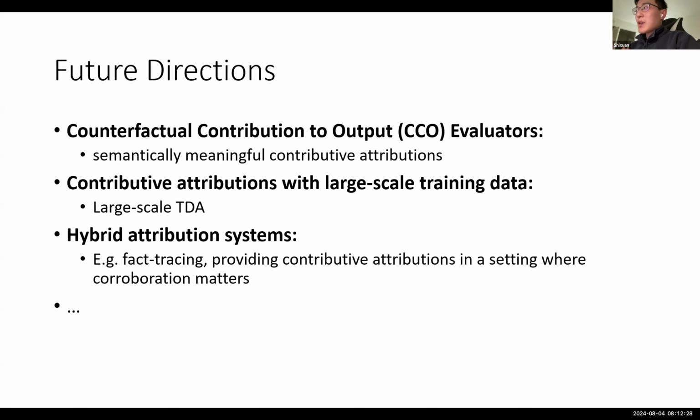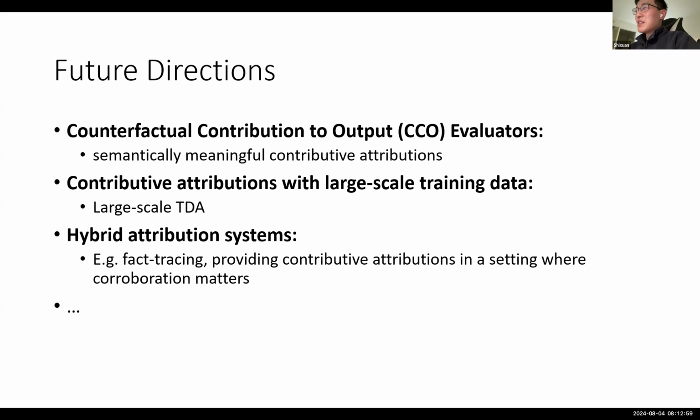Okay, now we also come to the future direction section. There are a few potential promising directions proposed by these authors. The first direction is the counterfactual contribution to output evaluators. As we discussed before, this kind of evaluator is a new kind of evaluator proposed by these authors.